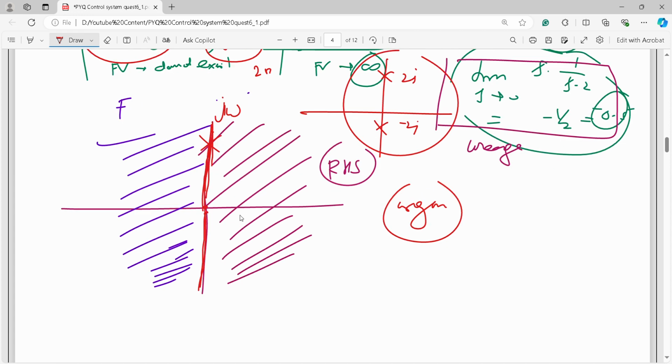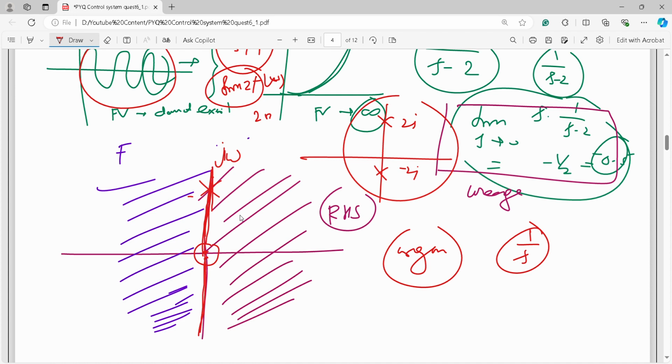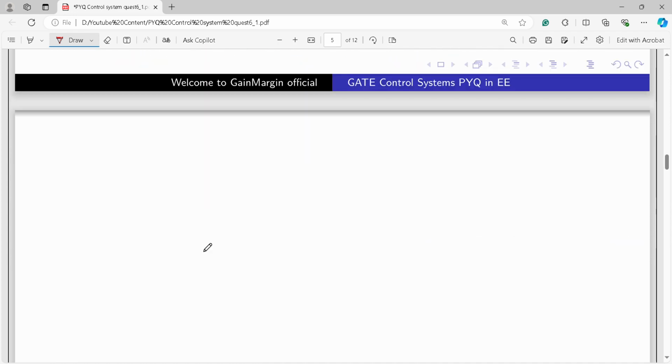We can say the final value theorem is only applicable for a stable system, where the poles lie in the left-hand plane. And one more thing, here we are not talking about the origin. If a pole also lies at the origin, let me explain clearly. As we know, a pole at the origin also tells about the type of the system.